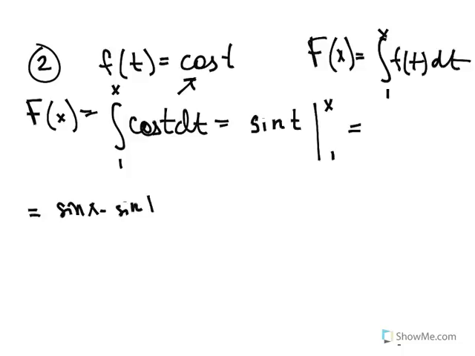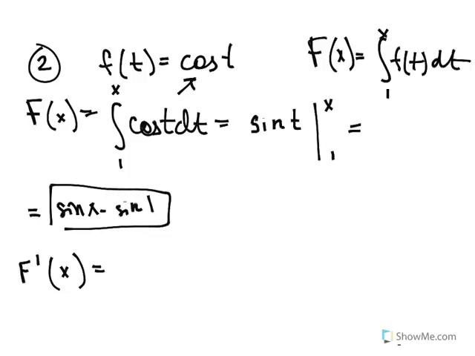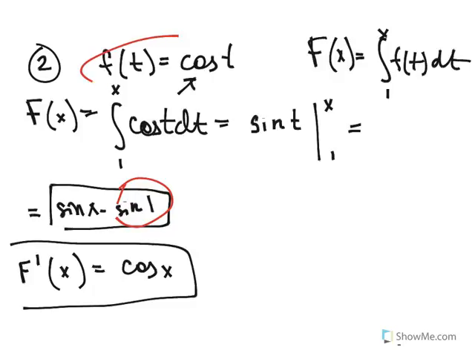You can use your calculator or you can just stop here. Now let's find the derivative of that. Derivative of sine is cosine. And since this guy right here is just a constant, we get nothing, the minus 0. So now look at this, and look at your given function, cosine of t, but we got cosine of x. Do you notice anything? I hope you do. So now we're going to summarize it in a second. Now let's consider another function. Well, it's going to be my example number 3.